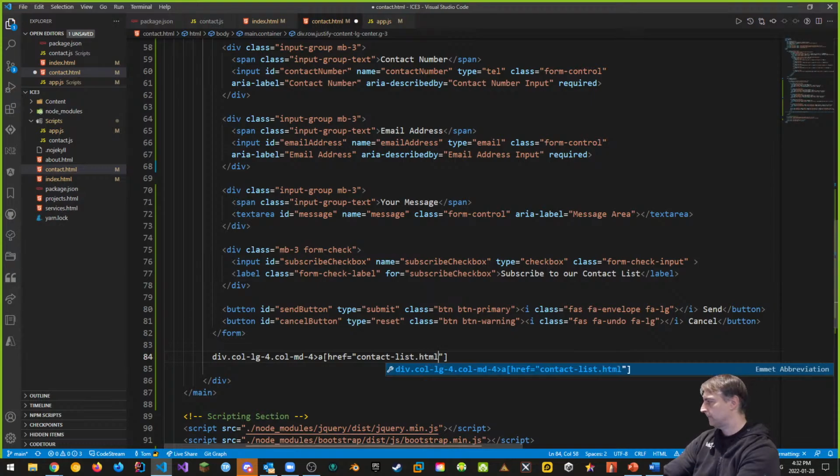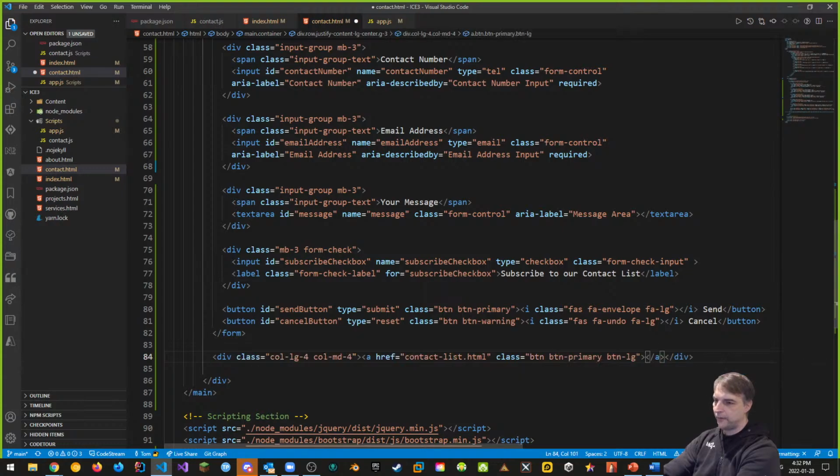This is Emmet. And I want to include a class of button, button-primary, button-large, okay, button-large. And if I press tab, then I get this.